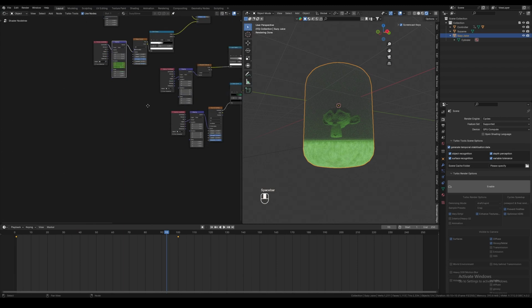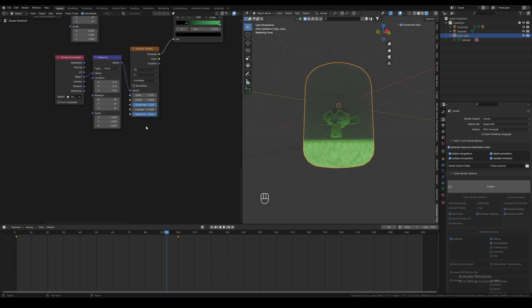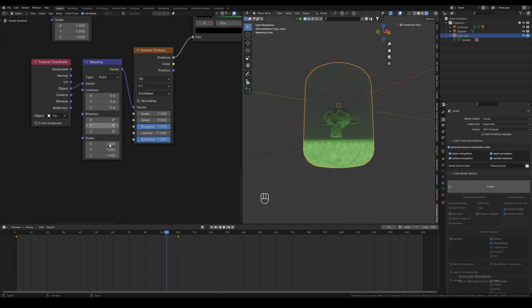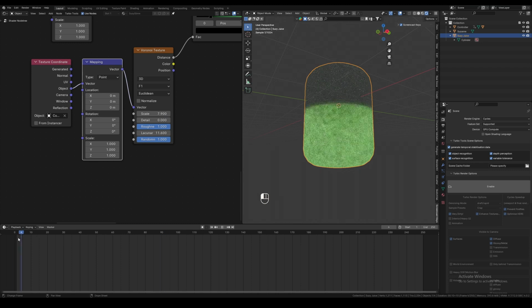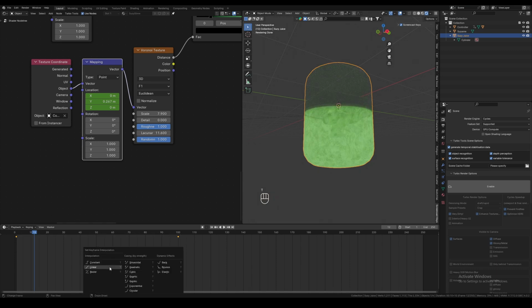And then the other thing we can do is grab the Voronoi texture, and we're going to rotate this. So grab this mapping one, go back to frame 1, maybe we'll move it on the Y location, 100 frames, rotate it, I. Same deal with these, press T, linear, as they're selected.